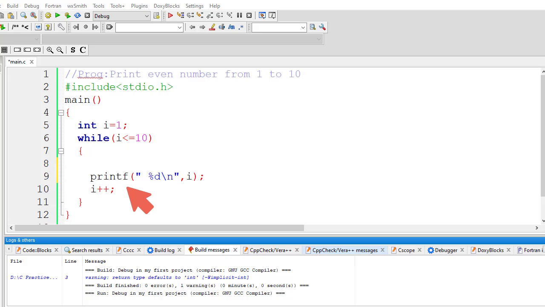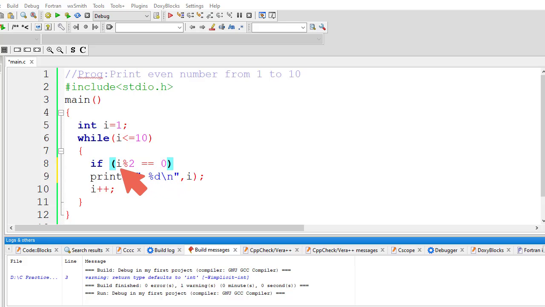To get only the even numbers, we must put a condition. We may use the condition using if. How can we define whether the value of i is even or not? If we divide by 2 and the number is divisible by 2, then no doubt the number is even. So that condition is established here.